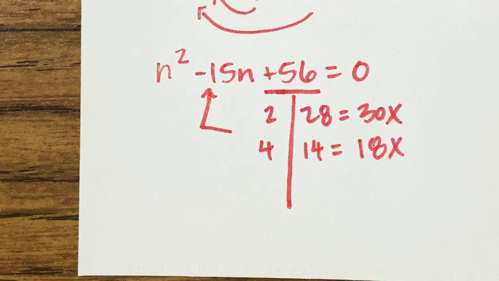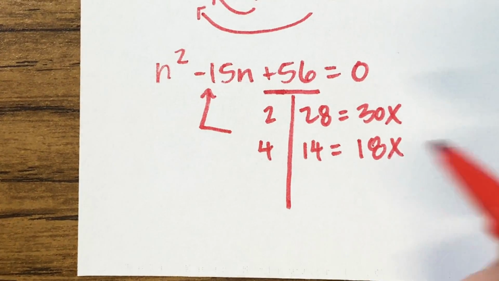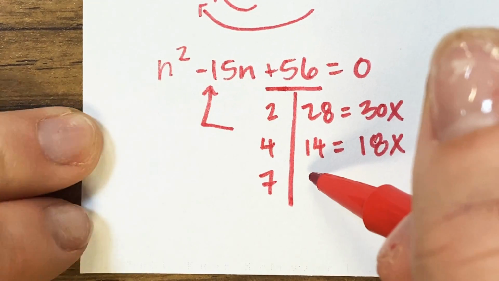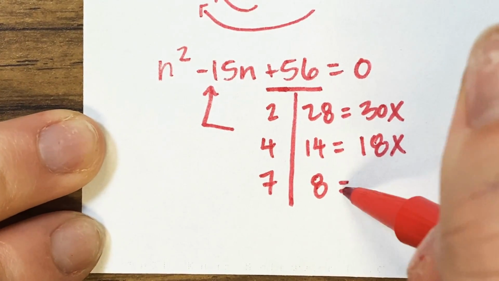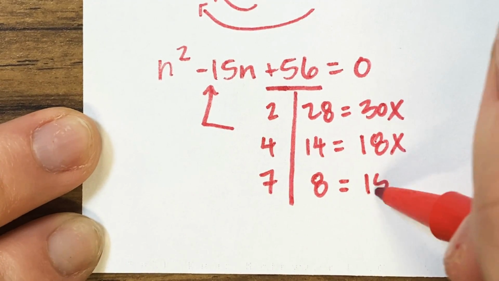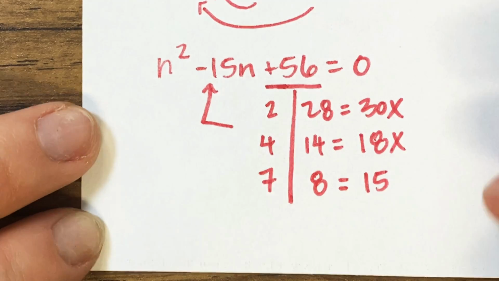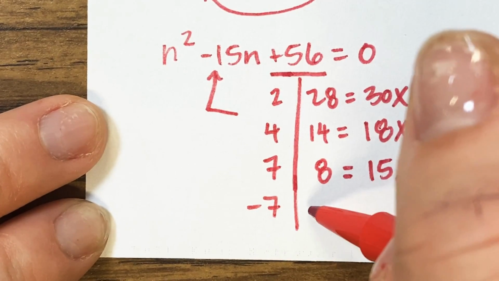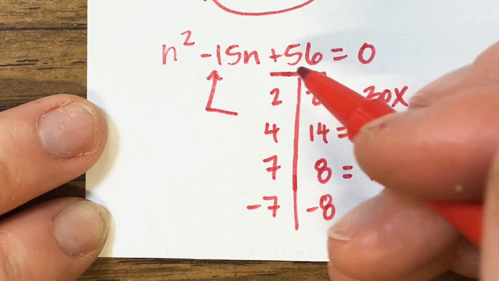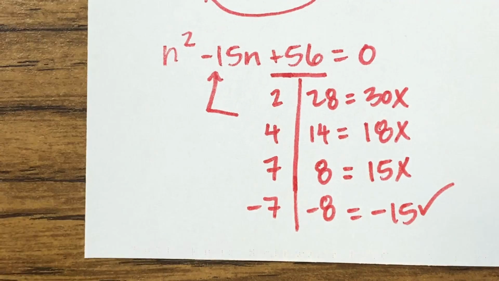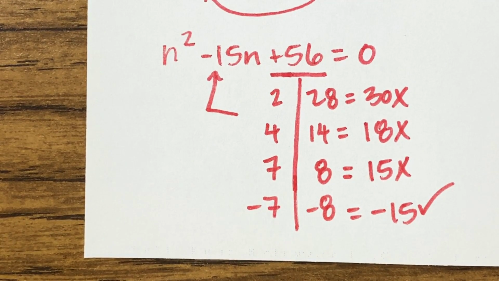What about 56 divided by 7? Because 6 doesn't go into it, or 5. That's going to give me 8. 7 plus 8 is 15. But we're looking for negative 15, remember. So all we've got to do is turn this guy negative. Negative 8 also, because it still gives me that positive, and boom, there we go. We found our two numbers.